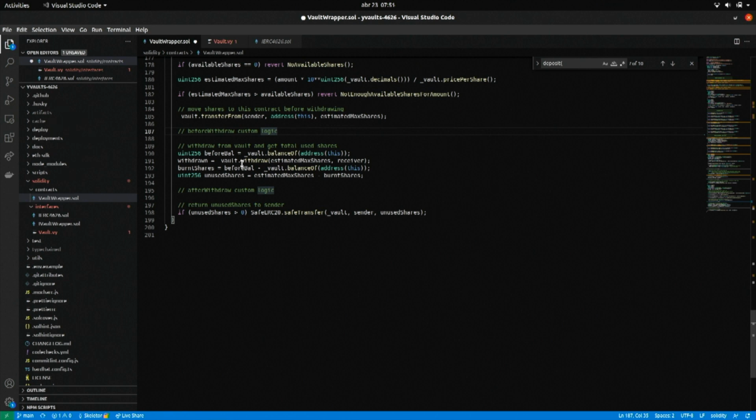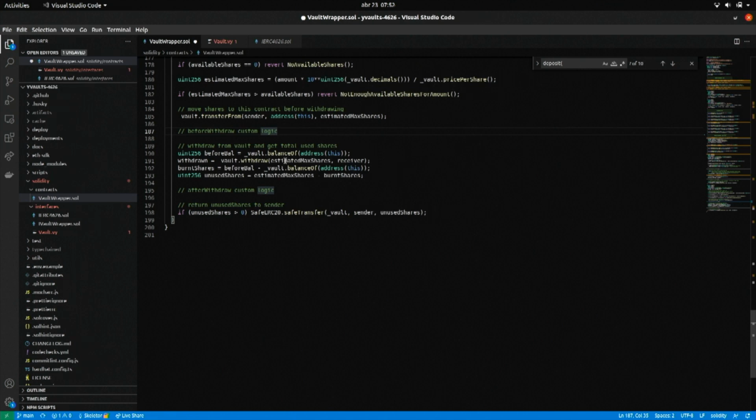Since in the Vault wrapper we are accommodating for both withdrawing, saying, hey, I want to withdraw 100 DAI or I want to withdraw 100 or 99 vault shares, we do accommodate for both. But here, the Vault V2 might not really need to burn all your shares, because if it can only give you 50% of the estimated underlying that those shares are worth, depending on the PPS, so the price per share, it will only burn 50% of your shares, obviously, because if not, we are basically rugging everybody.